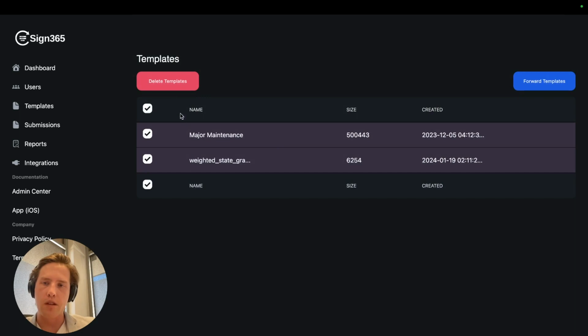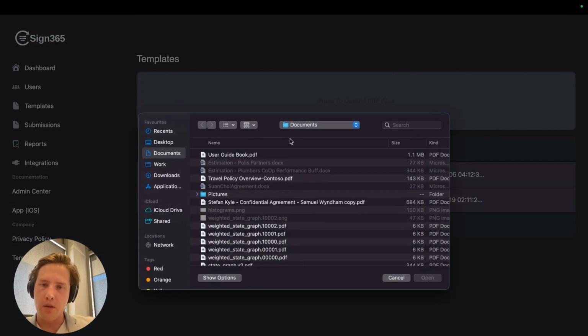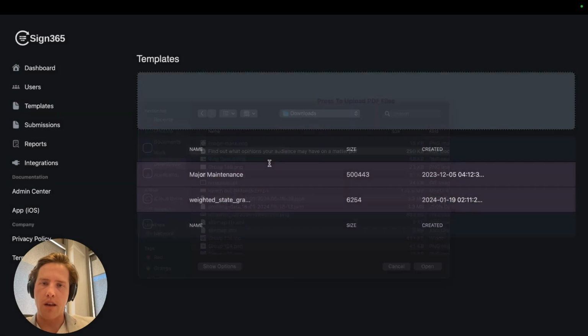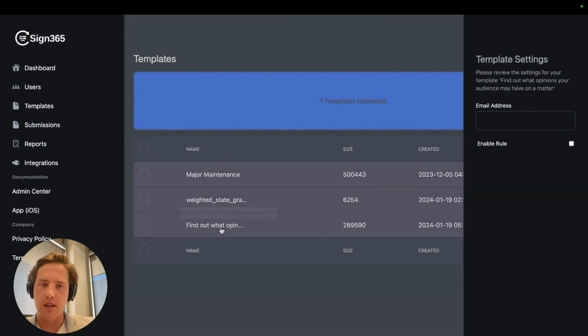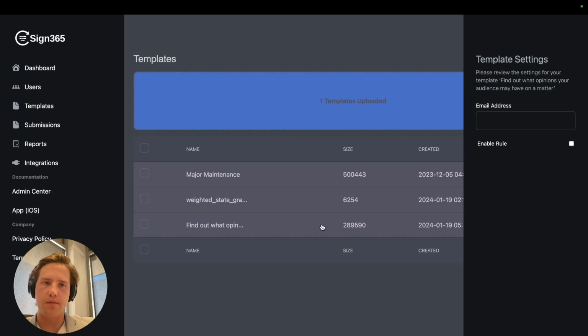disable the rule, and we can just get rid of that, and we can upload, and we can focus on using the free template that we have provided for training. And now that that's uploaded, it's as simple as that. We now have access to a fully uploaded template. So it's as simple as that, guys.